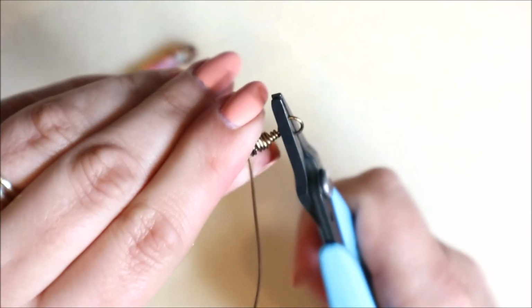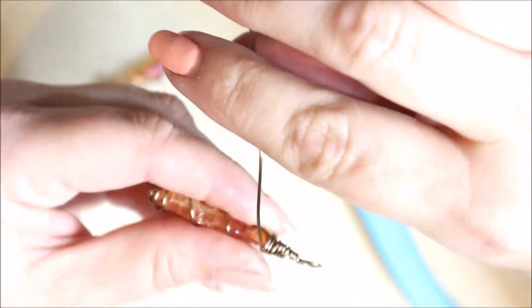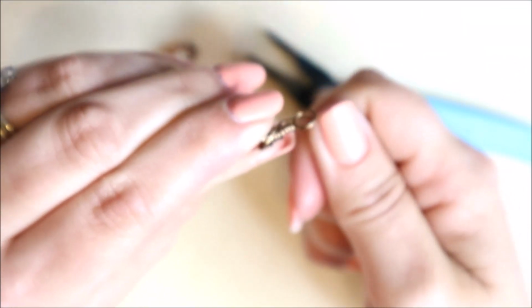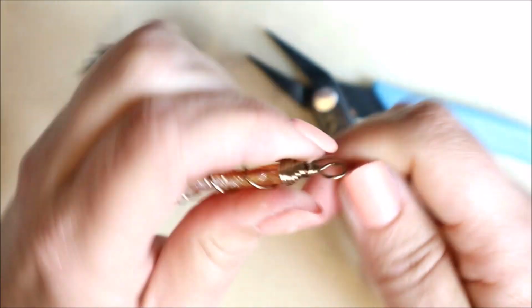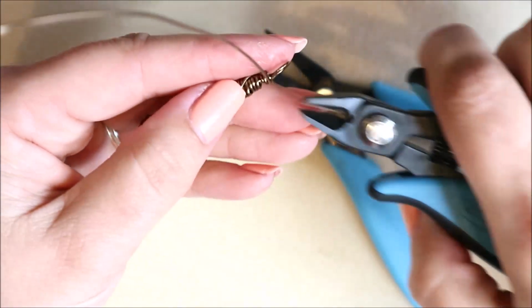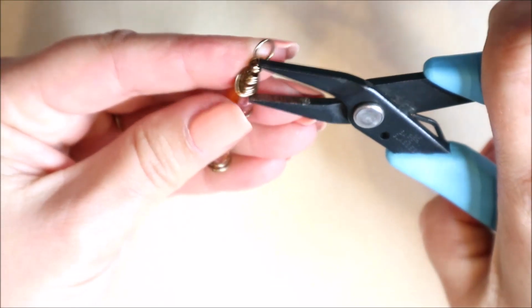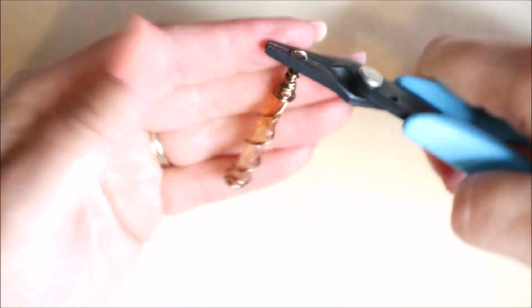So now what I'm going to do is hold on to this tail wire, holding on to those coils, and I'm just going to sweep it up the back. So it's just swept up the back there, and then I'm going to wrap it around the very top of this little briolette wrap. So I'm going to wrap it a couple of times around the top there. Then I can snip this off and then give that a little squish in like so, and then just spend a little bit of time making sure you're happy with how that's sitting.